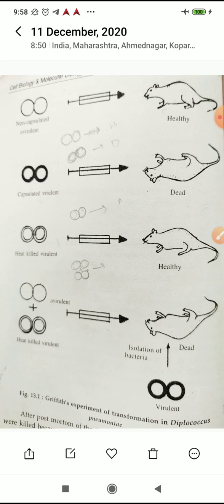One, storage of genetic information. Genetic material has the ability to store all genetic information about structure, function, development and reproduction of all living cells of the organism. Another characteristic is its accurate replication process. This genetic material replicates accurately and without any mistake, and that's why the same genetic information is transferred to the daughter cells or even to the next generation.